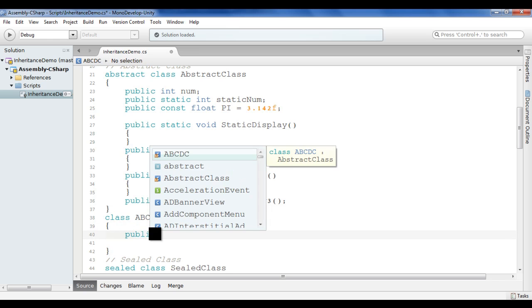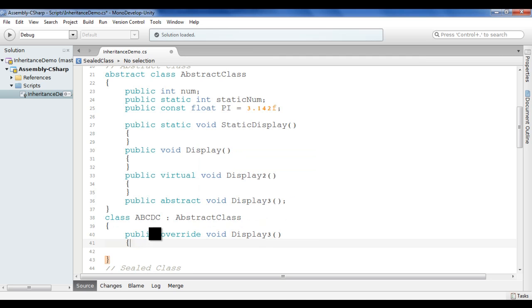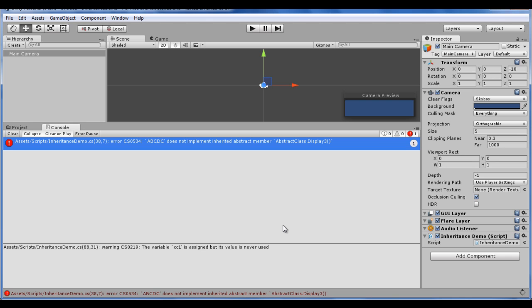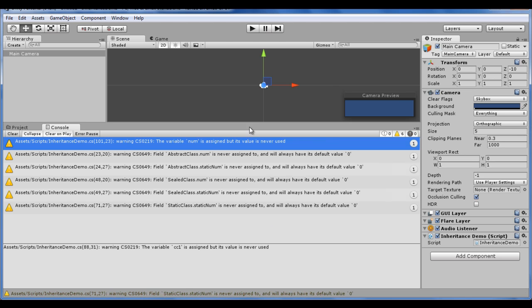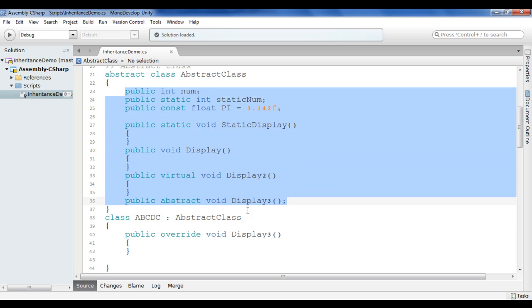So I give public override void display3(), opening brace, closing brace. Now you will not be having any error message except warnings. Now you can create the instance of this ABCDC class and access the inherited members, right?